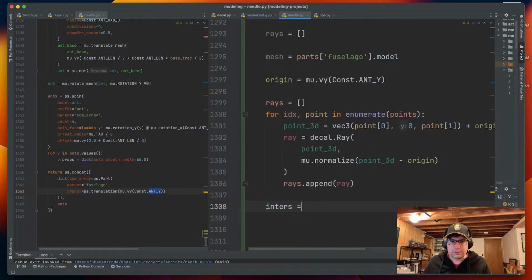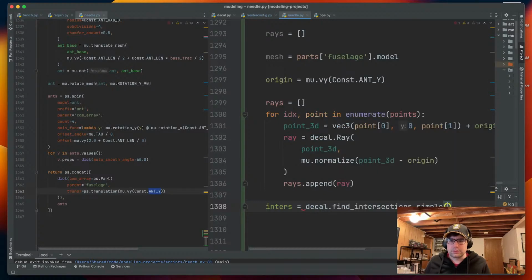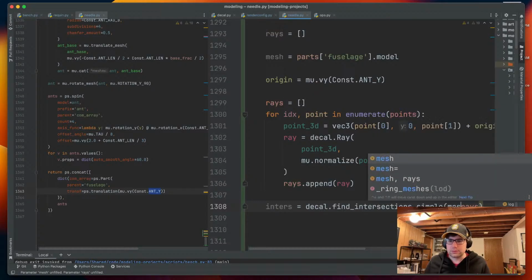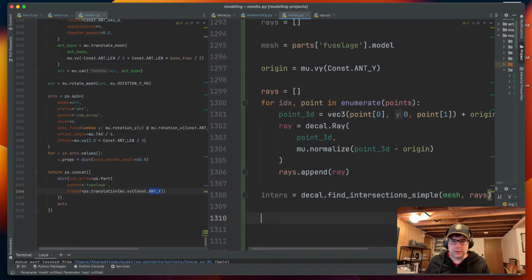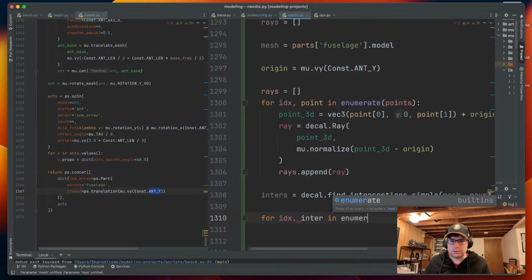Now we can intersect trace. Just note that we're assuming none.